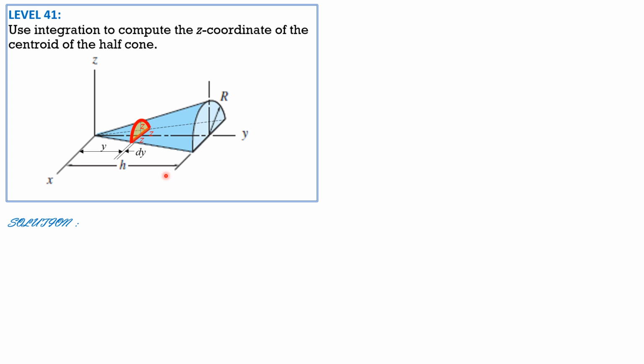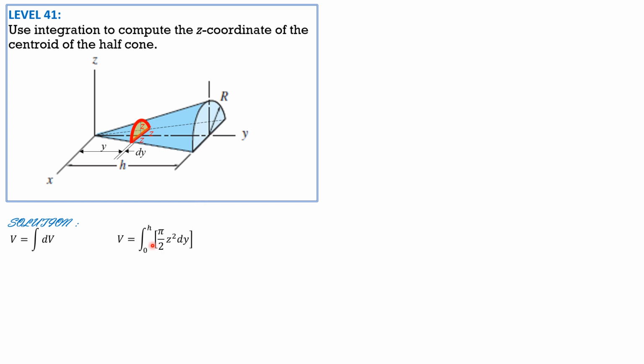It may also be x, but I just call it z because this one is parallel to the z-axis, and imagine that it is revolved about the y-axis, but z is equal to x also. So volume is the integral of differential volume, and differential volume is the area of the semicircle, pi over 2 radius squared, z squared, times thickness dy. So volume equals integral of dv, and dv is pi over 2 z squared dy.